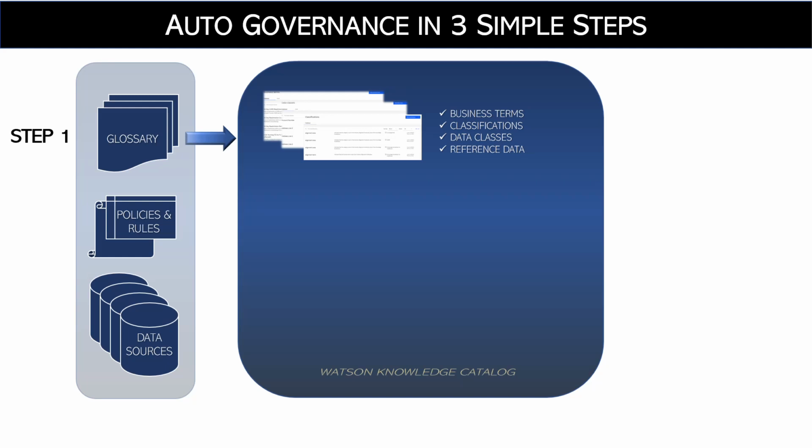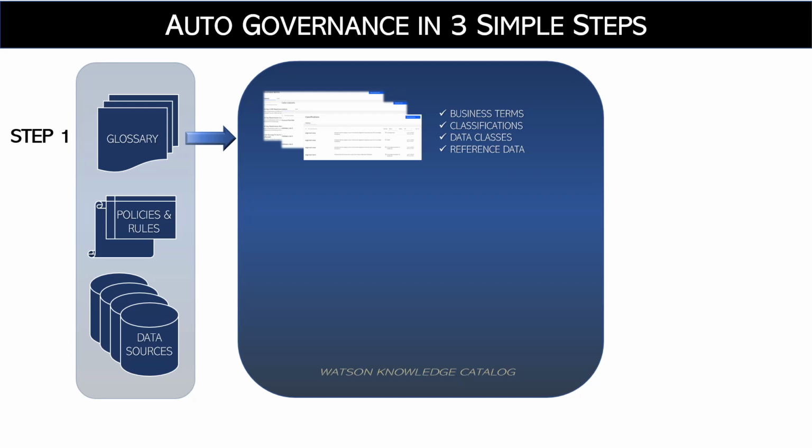Data classes typically define the format of the data, how the data looks like. Say, for example, NRIC looks like the character S followed by 7 digits followed by 1 character, whatever the case may be. Reference data typically maps to master data or any kind of reference data sets that you want to use to enforce some kind of data validation or data quality checks or other parameters.